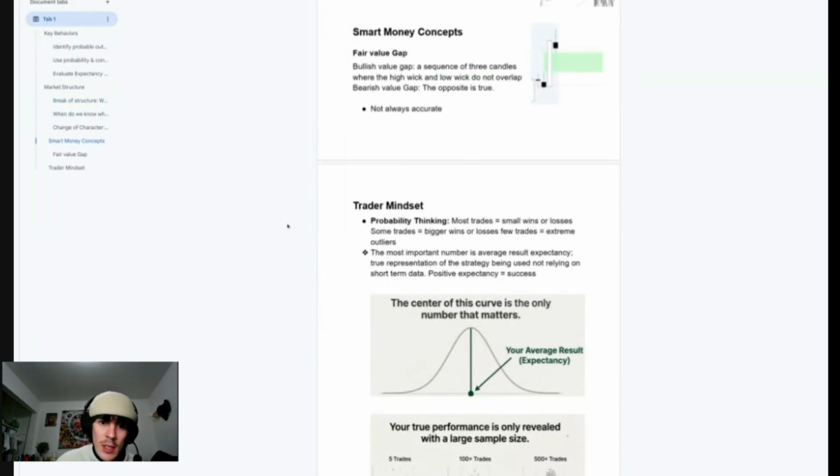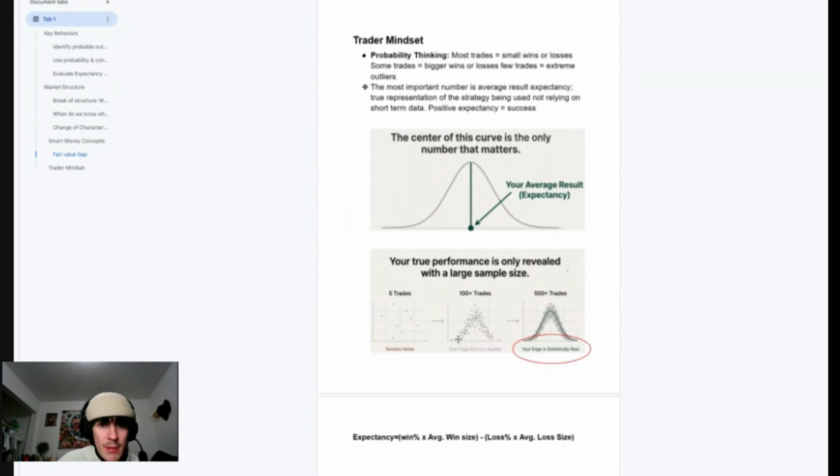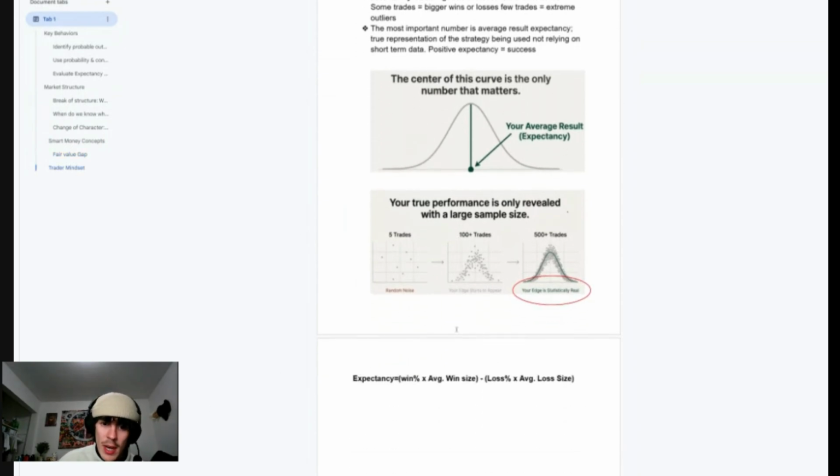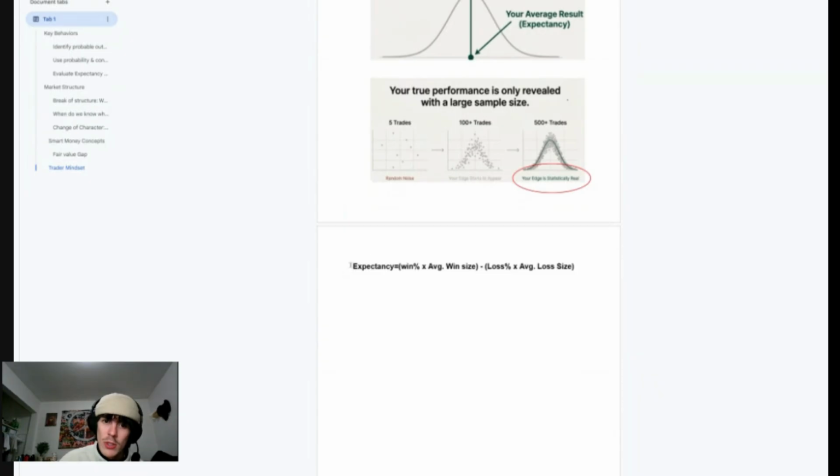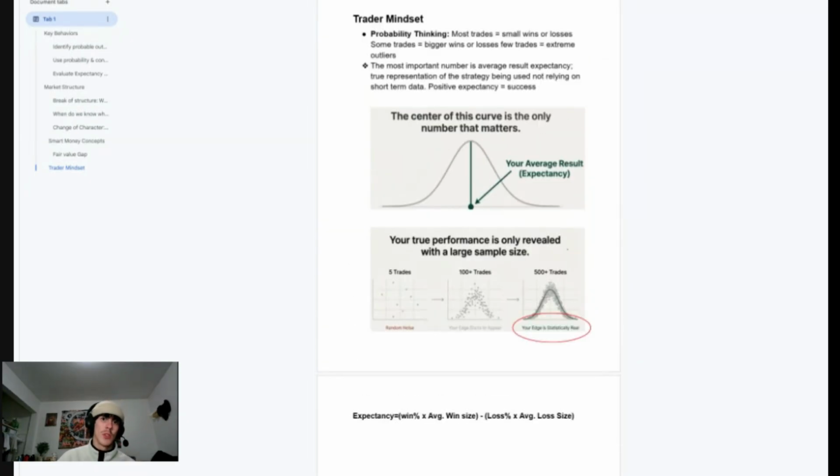So a lot of this will go on to the mindset that you should have, and we'll get into all that and how to calculate your expectancy. So yeah, as far as I can tell, these are good notes, but you know, it's kind of overwhelming. I'm watching these beginner tutorials, and I feel like I'm bombarded by all the information, and I just don't know what to do with it. And it really doesn't help me start.